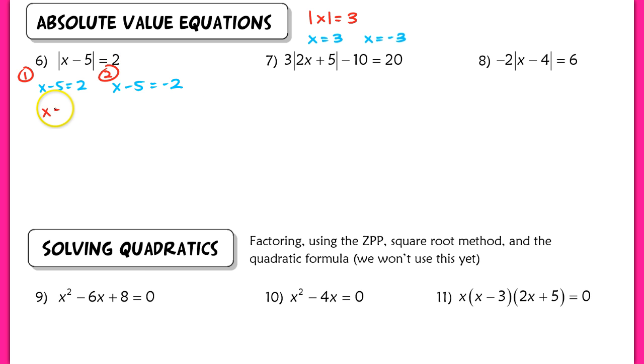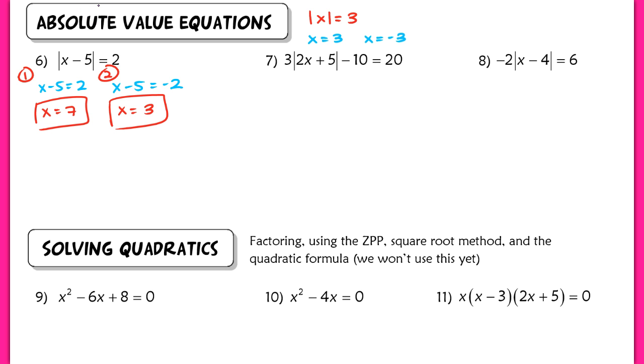So when we solve this, it's very easy from here. We end up with two unique solutions. x is equal to 7 and x is equal to +3. So notice our answers are not just 7 and -7. I will see this often as an incorrect mistake here. Please make sure you don't do that. You need to set up your two distinct cases and then solve them accordingly.